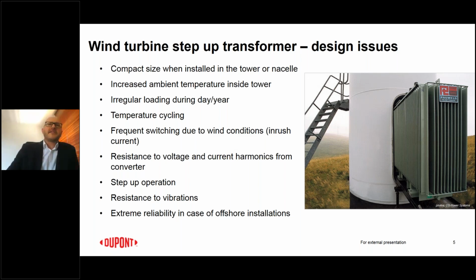So the thing is that they became smaller and smaller, or they must have been compact size to fit into the towers or into the nacelles. So new challenges popped up for the reduced size of the transformers, and also this impacted the ambient temperature of the transformer, because it was not external to the tower anymore. It was inside the tower where the heat was generated, not only by the transformer but also by the other equipment inside the tower or inside the nacelle.